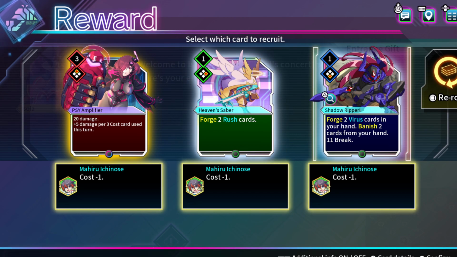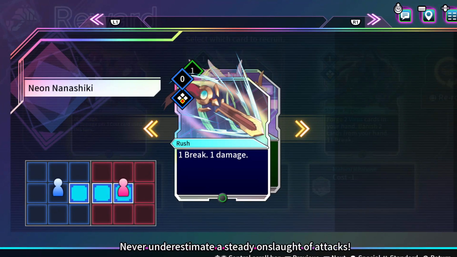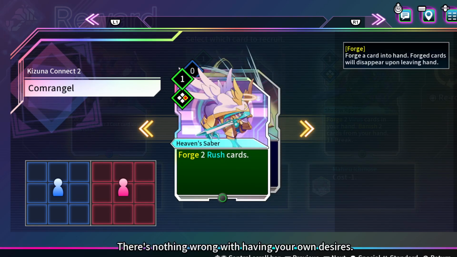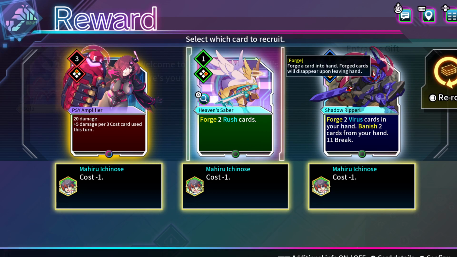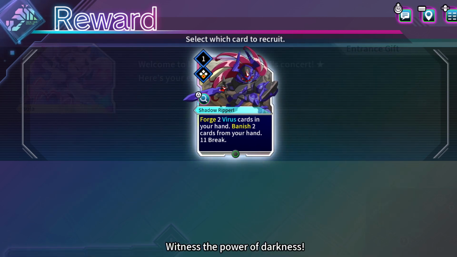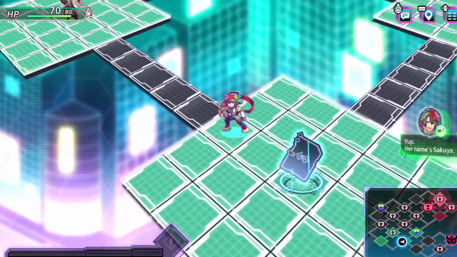Oh, this or this one. Banish 2 cards from your hand. 11 break. Rush cards. I mean, this is great. Keep cheering on. Okay.